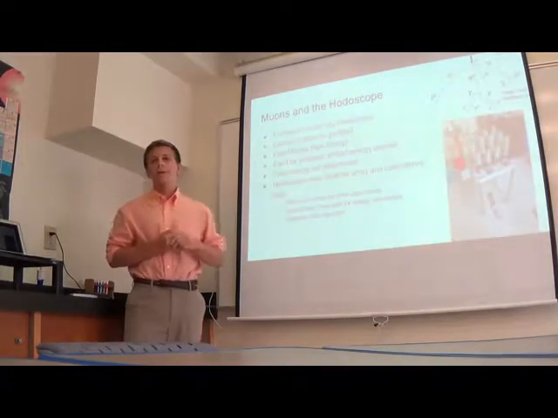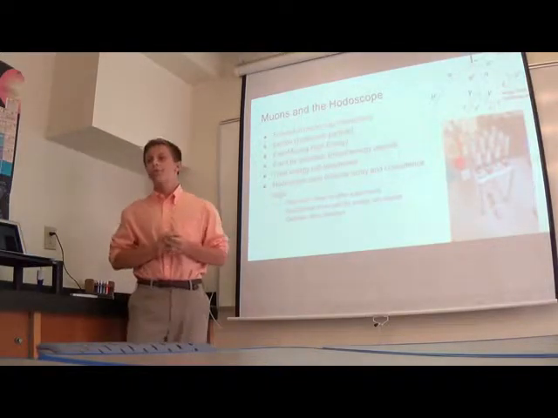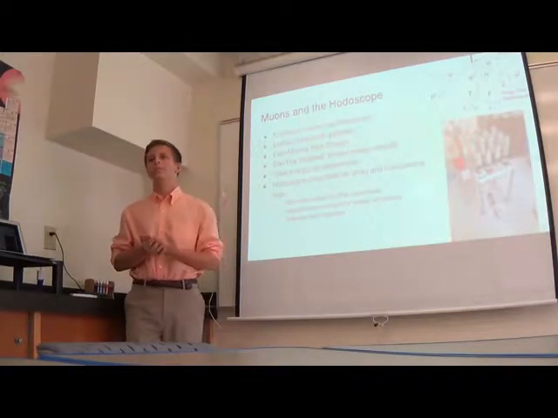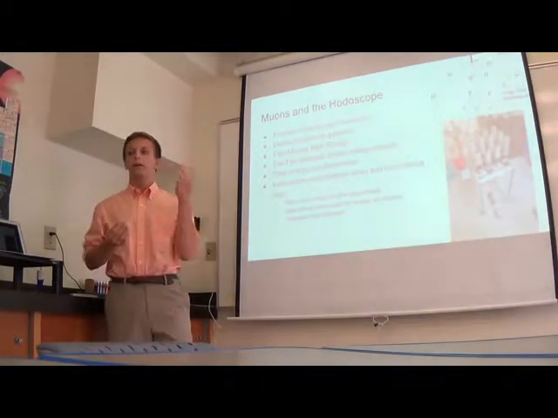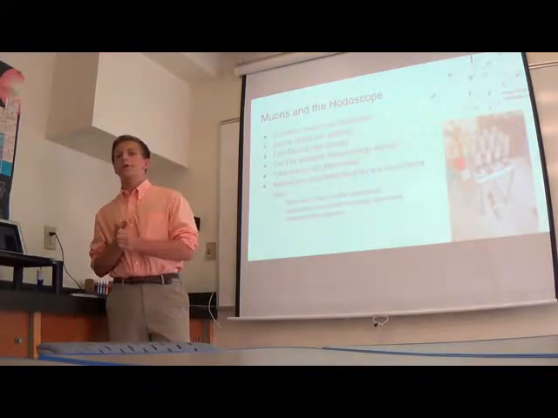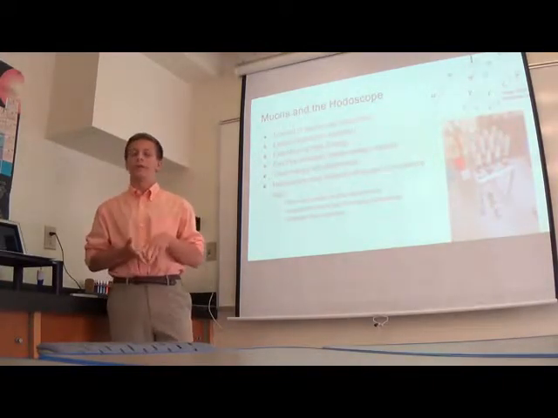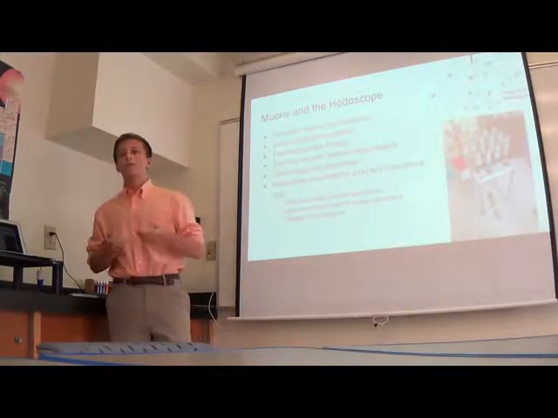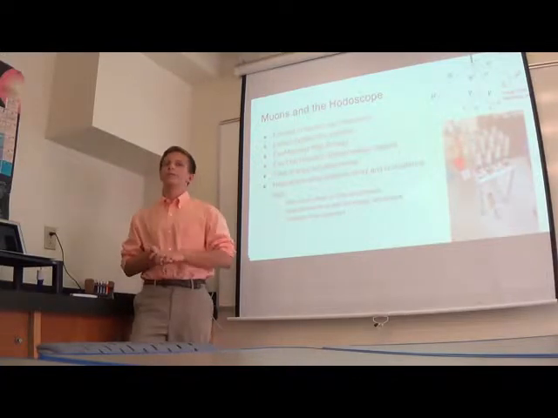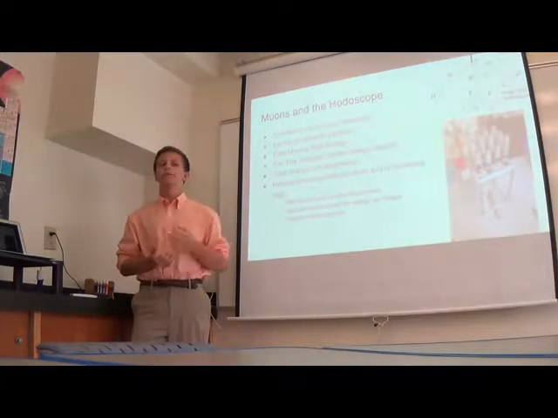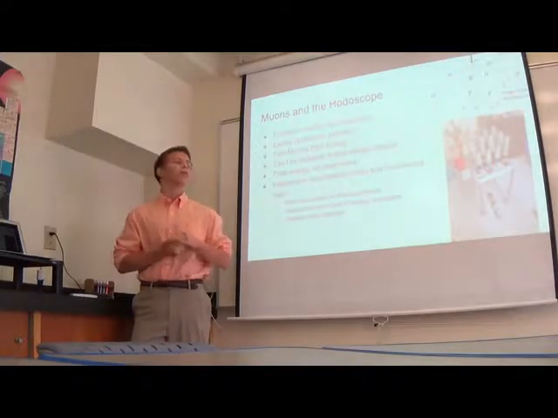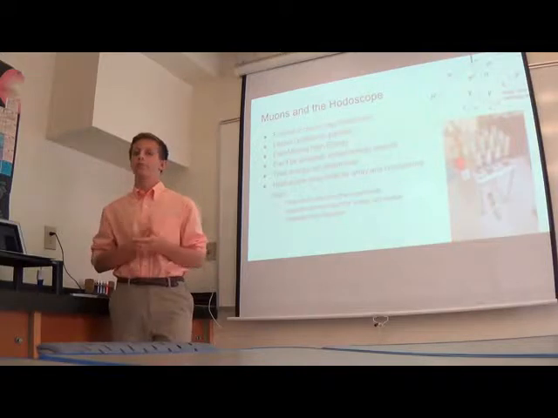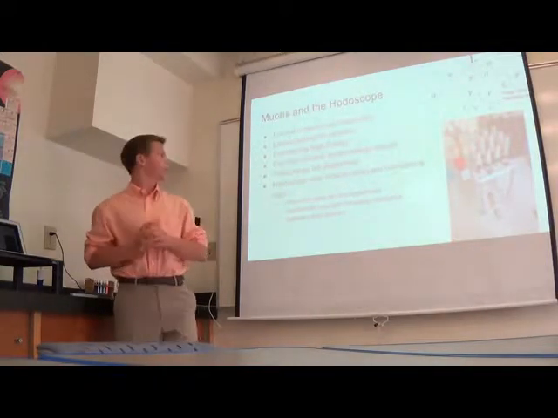And so, muons and the hodoscope. Muons are formed in cosmic ray interactions, so basically a cosmic ray strikes particles in the upper atmosphere, and a muon is released. They're a lepton, which is a subatomic particle related to an electron, but a muon has more mass and doesn't have a charge. They're fast moving and high energy, and because of this, and because they don't have a charge, they can't be shielded against. They don't fully deposit their energy in the detector, meaning they continue through, and their energy deposition is constant, or at least nearly constant, as they travel through a detector.